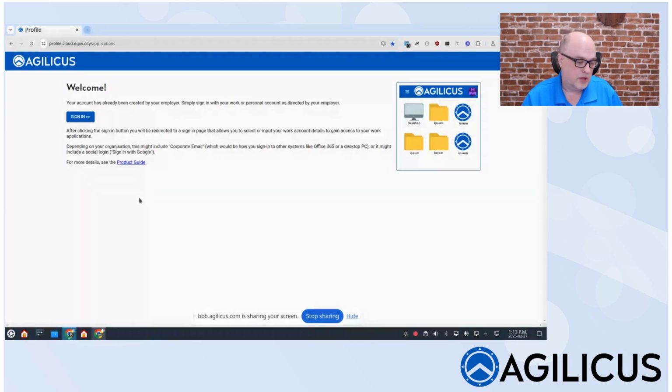So this is a web browser. If I was doing it on my phone, it would be native to the phone. It would shrink to that format, or tablet, but this is a desktop. And I'm going to sign in. And you'll see I have a lot of sign-in options. And don't think, oh my God, there are so many.